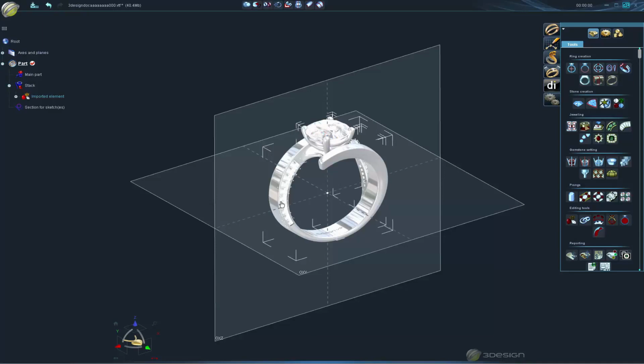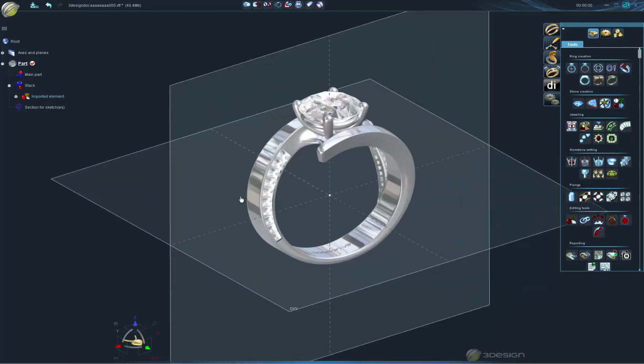Real quick on the Mac, the windows are going to be the same as far as moving around. Your interface on the Mac is going to be exactly the same as the PC side. You'll just see some differences with the new graphics effects, which we'll cover a little bit later.